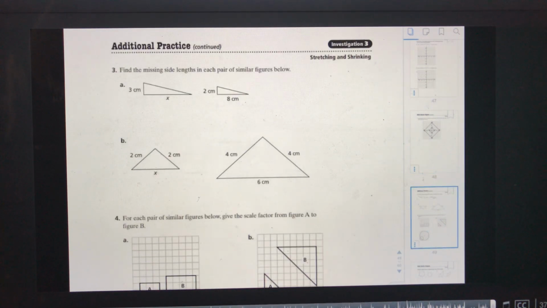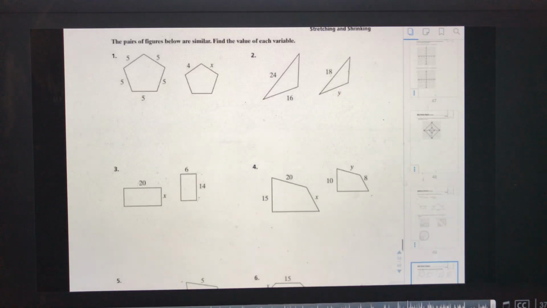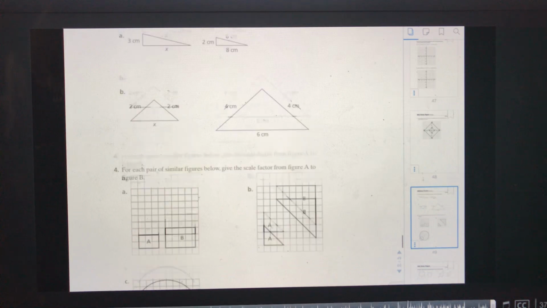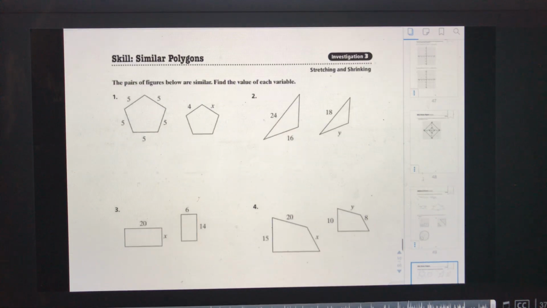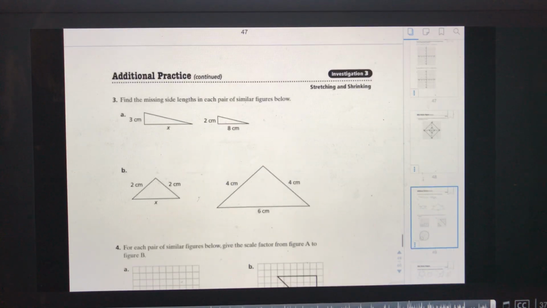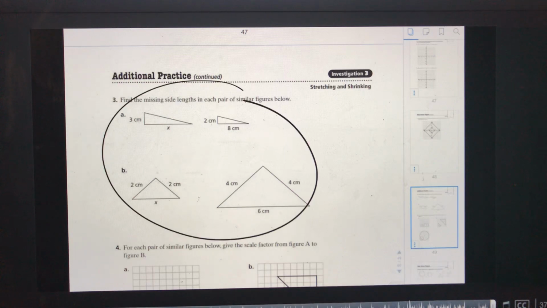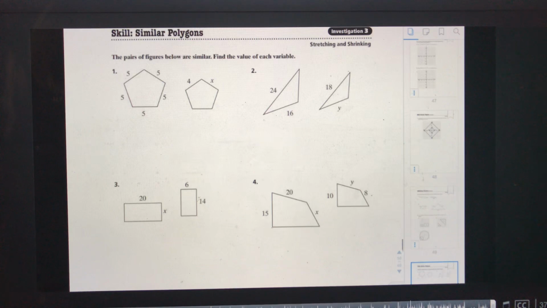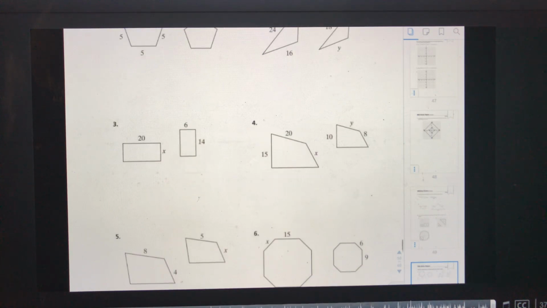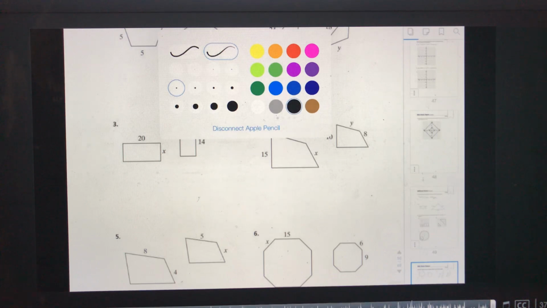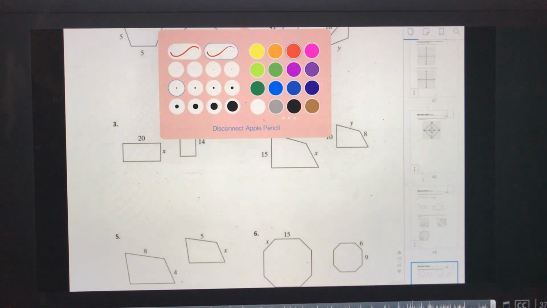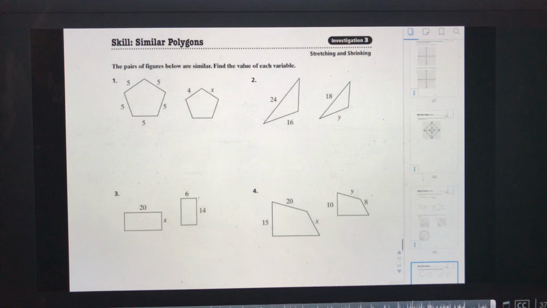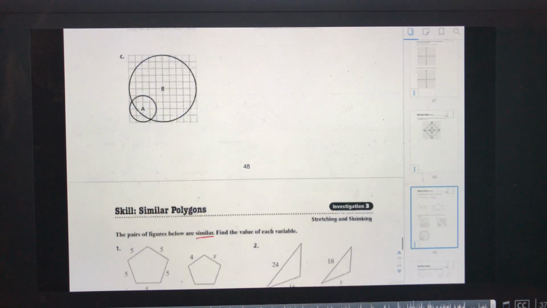Okay, and then actually, I'm going to do one problem, page 49. It'll be very, very similar to these problems here, but I'm going to do a problem on 48, and 48 will eventually be a homework assignment, but I want to do this one because this one has a rectangle. Okay, so here I'm going to outline our two shapes, and it tells us that they are similar, okay?